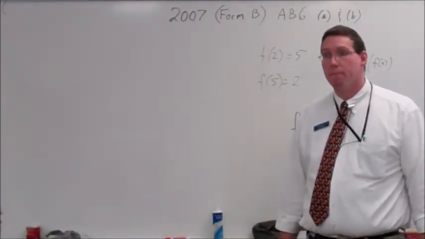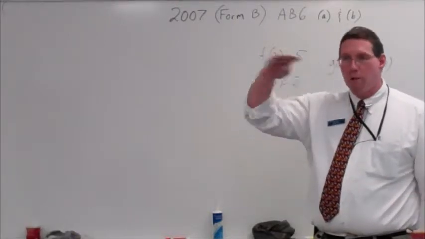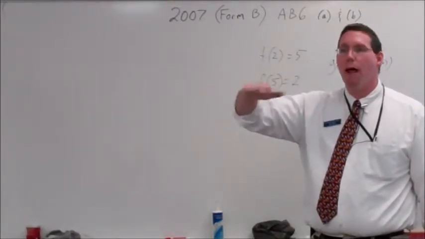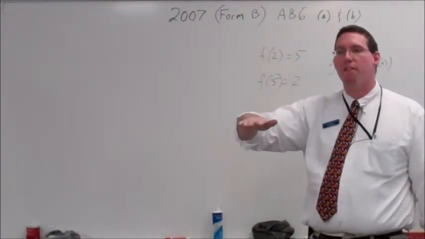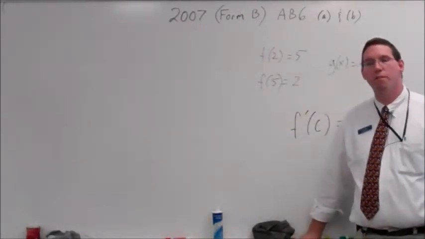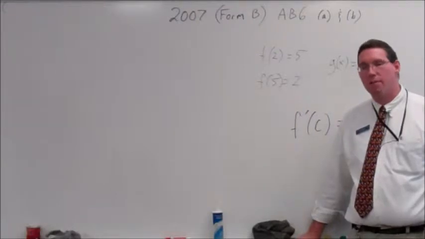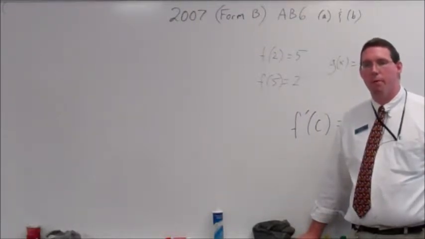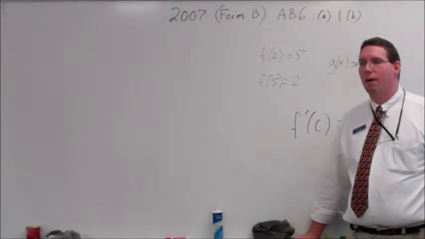Wait, so what is twice differentiable? It means that the original function is differentiable at all points, and that the first derivative is differentiable at all points. That's twice differentiable. You'll see the phrase twice differentiable. All that means is that it has a first derivative and it has a second derivative.